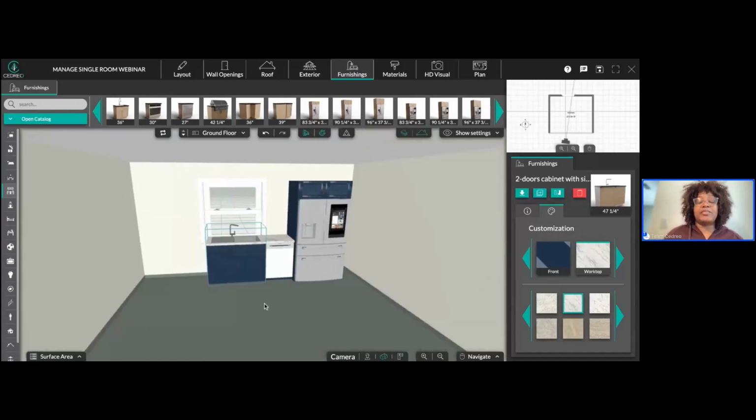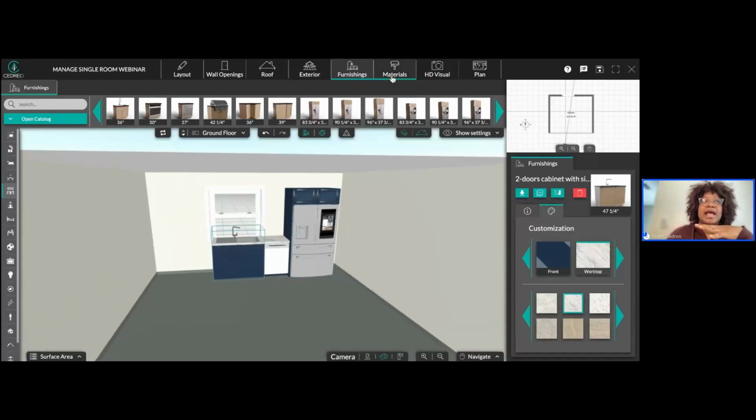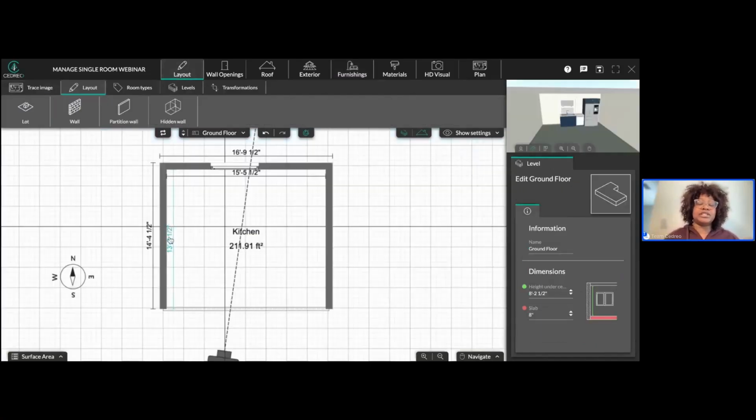Now, the tricky part about it is a lot of people want two different floorings in a plan that has a kitchen and a living room, but there are no actual physical walls dividing the space, which you can absolutely do in the software. You can do it without having to put a physical wall and lower the wall, which is something that we see a lot. We see people put an actual wall or a partition wall and then lower it to be able to have two spaces, which is not necessary. So there's a couple of ways to do this.